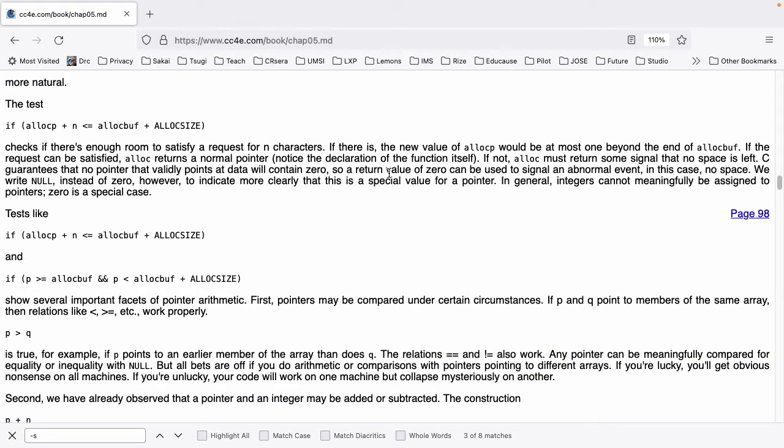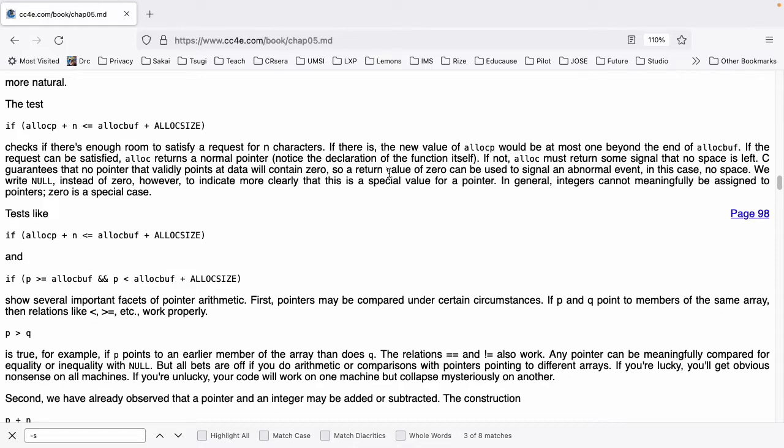Tests like if (allocp + n <= allocbuf + ALLOCSIZE) and if (p >= allocbuf && p < allocbuf + ALLOCSIZE) show several important facets of pointer arithmetic.